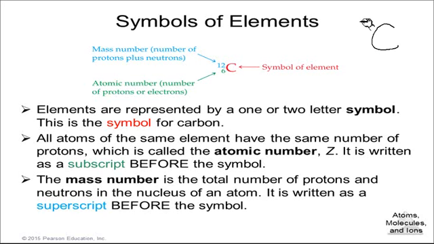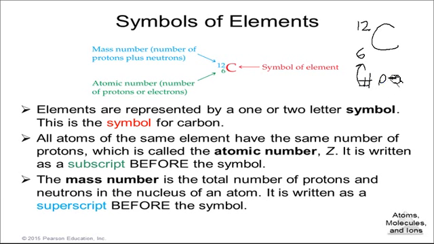And then written to the left of it, I have two numbers. The first is a superscript, in this case 12, and the second is going to be a subscript, in this case 6. The subscript is the number that they use to actually order the elements on the periodic table. You'll notice that it starts with 1 and goes up from left to right. So carbon is the 6th element on the periodic table.